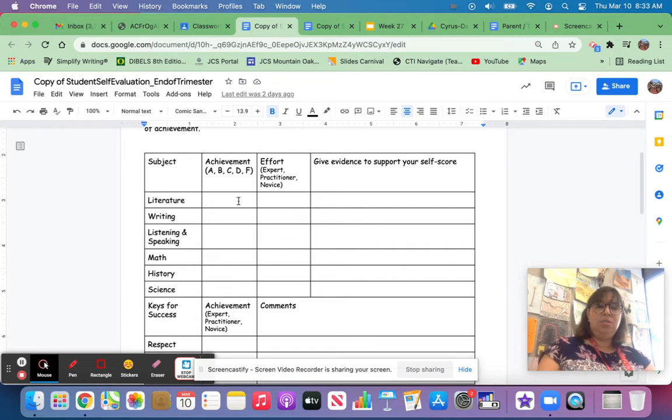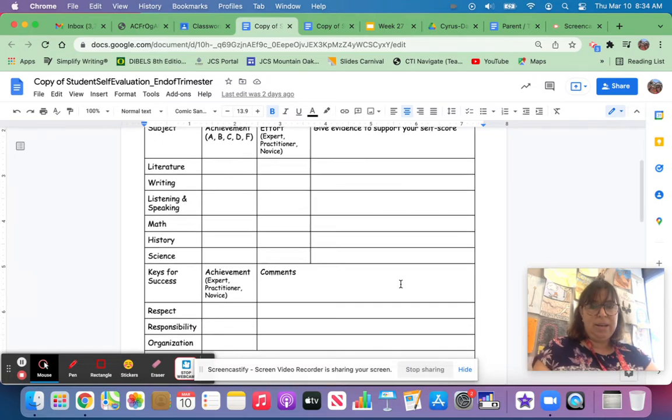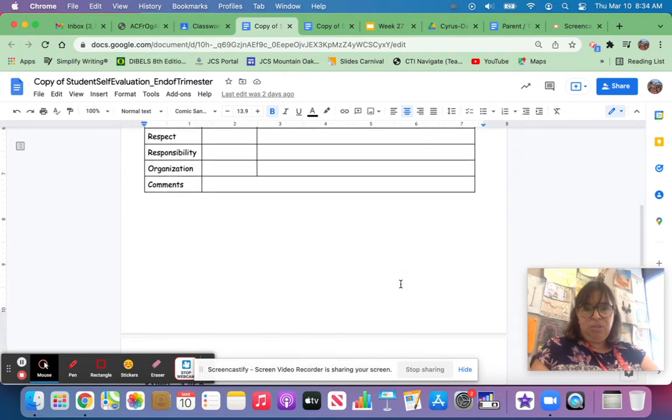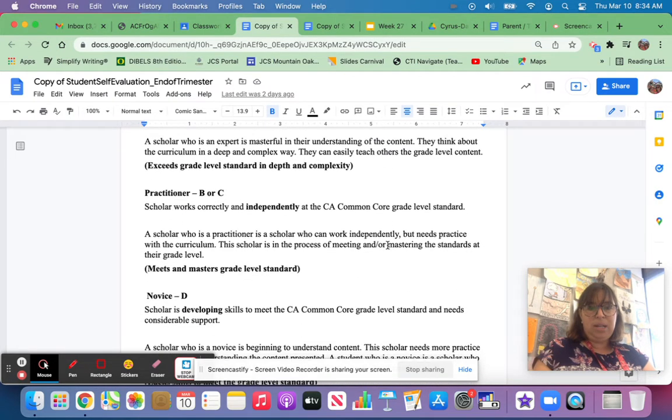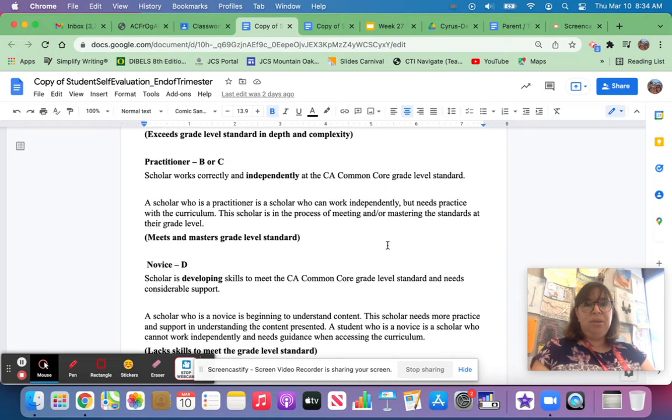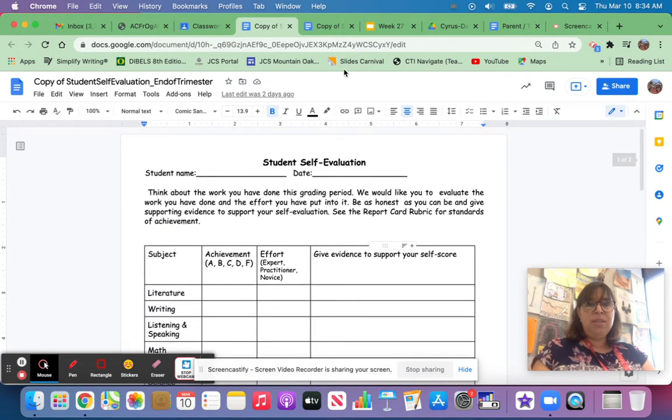If you're saying I deserve an A, give evidence to support that. Why? What have you been doing? Have you seen evidence of A's in my comments towards you when you're completing work? Why do you think that that is the grade that you will receive or that you deserve? Okay. If you're confused or need help again on the actual definitions of those grades that we go by, you can read those there. That's the first form.